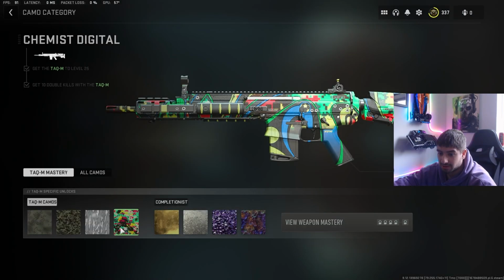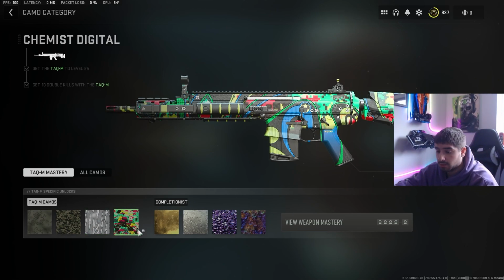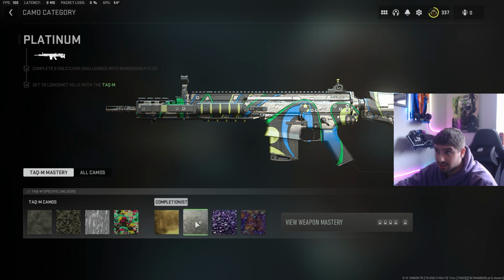It's pretty good blueprint. And then 20 kills of mountain deer, yeah, that's fine. 5 hit by kills, that's literally okay. Yeah, I mean, that's probably the easiest one you'll ever get. And double kills as well, again. Long shots, again, shoot house.